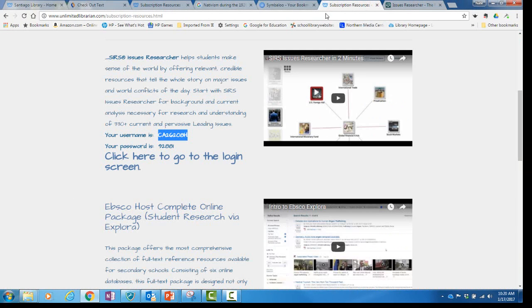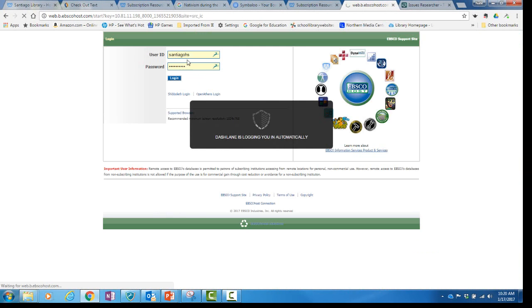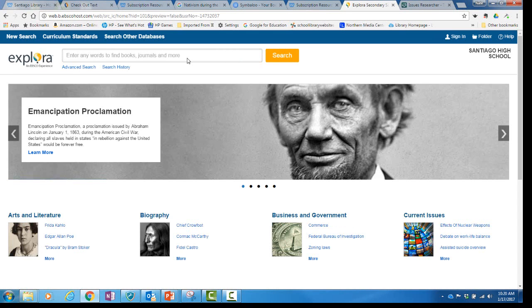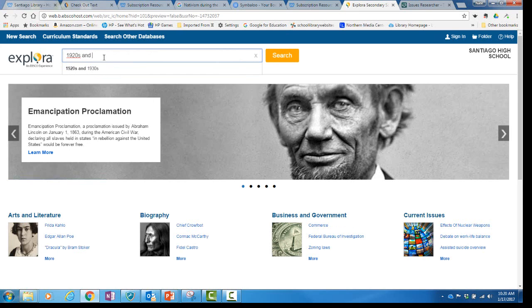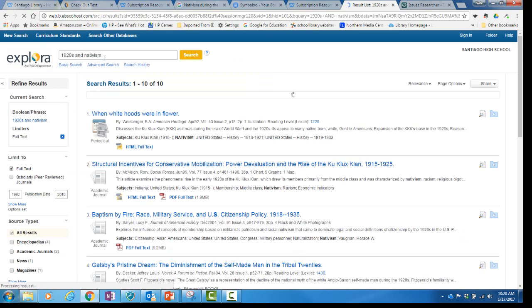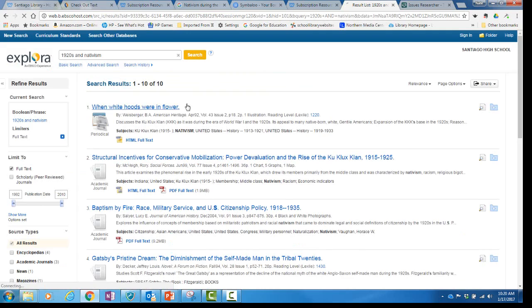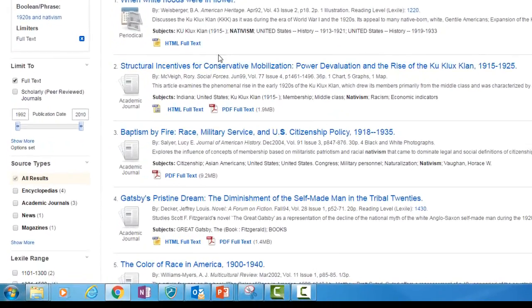The other thing that I could do is go right to EBSCOhost. The login is Santiago HS, Santiago HS. I can type in 1920s and nativism. And it will bring up more information for me.